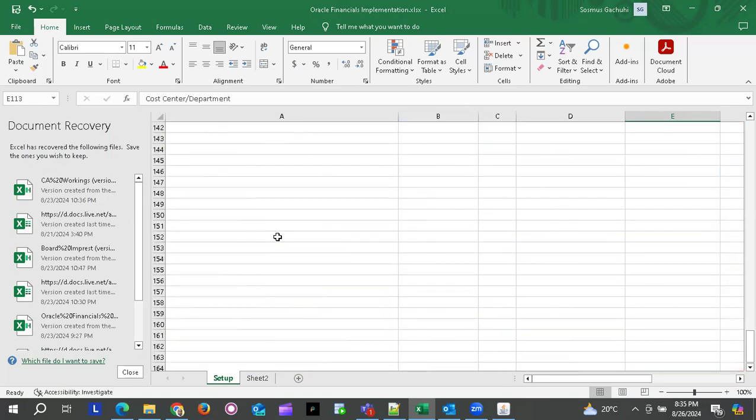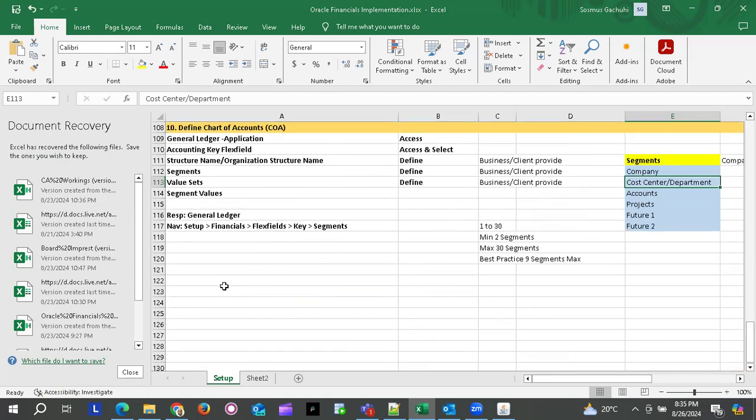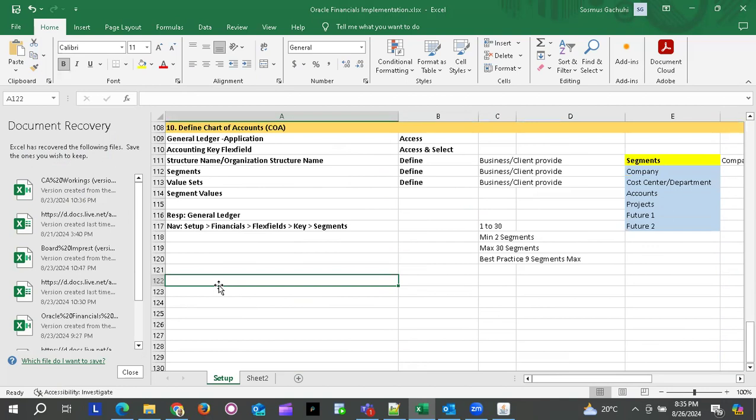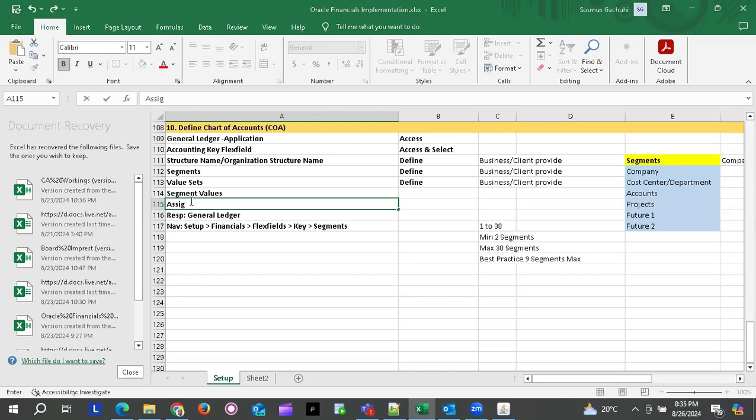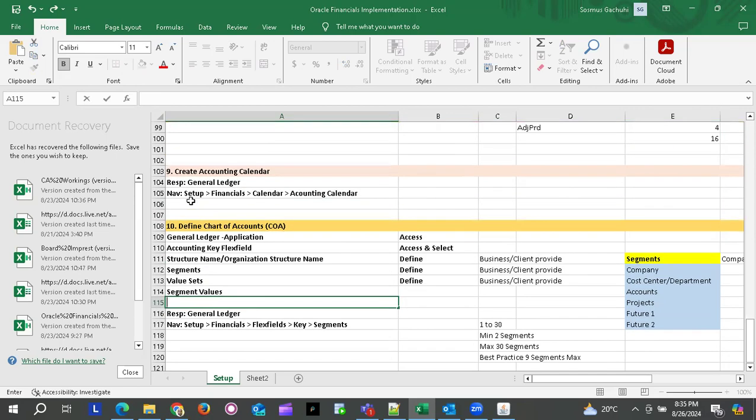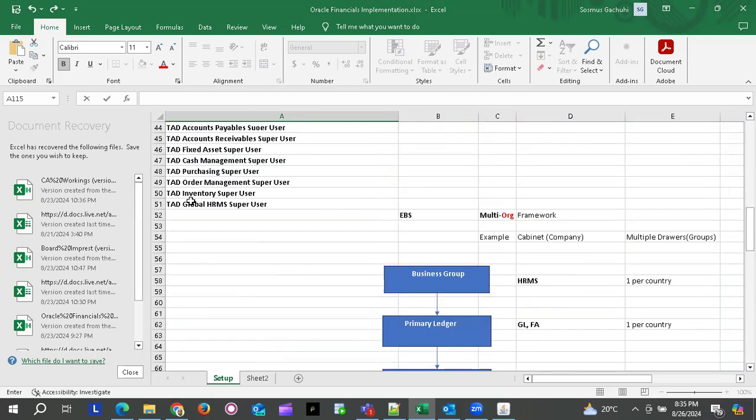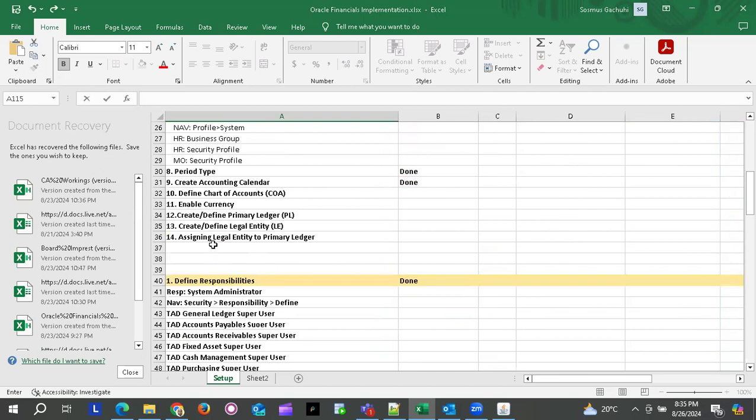But we usually assign them through creation of chart of accounts, this is where we will assign the flex field qualifiers to segments.